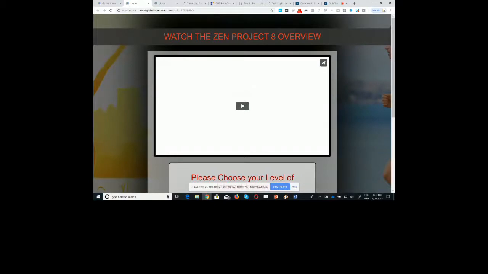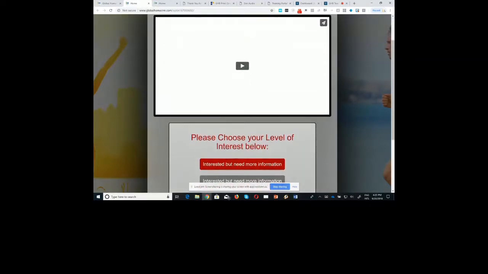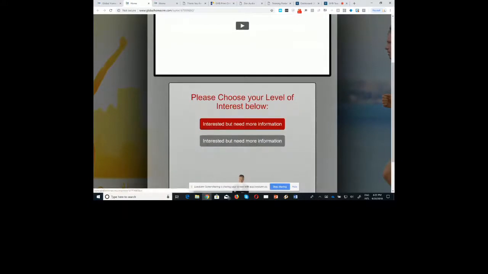The idea of that is to raise their curiosity level to a point where they say they would like more information. What then is going to happen is, if they're interested but they need more information, they're going to go to an online webinar system that's going to give them the webinar that we currently deliver on a Wednesday evening, but it's going to give them a number of different options. It's going to be every day, at 10 in the morning, 1 at lunchtime, and 8 p.m. in the evening. So your prospects are going to have the opportunity to find a time that's suitable for them.